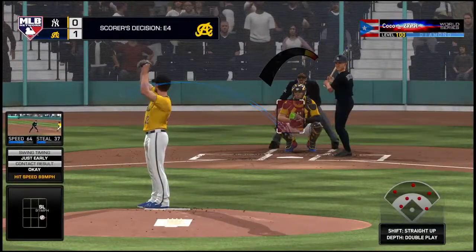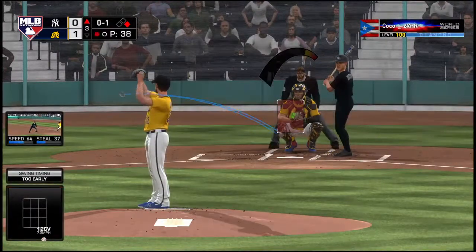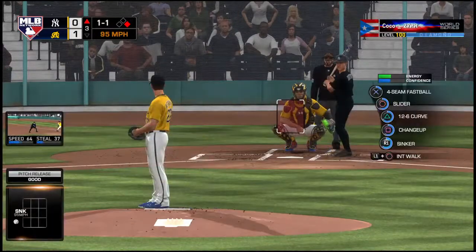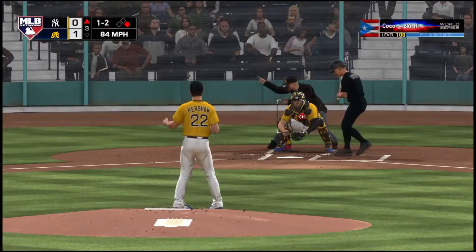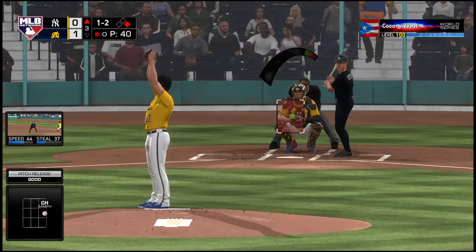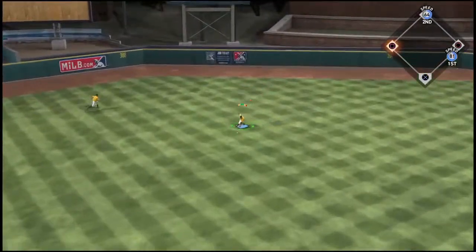Runner at first following the error. And next will be the imposing power bat, Rogers Hornsby. 0-1 the count. That misses wide. 1 ball and 1 strike. Gehrig, base runner at first with 1 out. A ball and 2 strikes. Line toward the alley in left center, and that'll get down for a base hit.